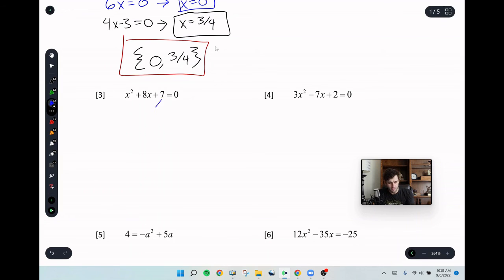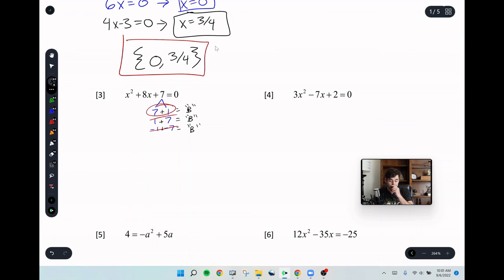So what we do is we look at our last term, our c, our constant term, and we ask, what numbers multiply to get me that c? 7 and 1, 1 and 7, same thing. -1, -7, I think that's it. Then we ask ourselves, if we add those up, which ones give us our b value, or our middle term, which in this case is a positive 8? Which 2 of those give us positive 8? Not the third. And those 2 are the same, so it doesn't matter. You pick either.